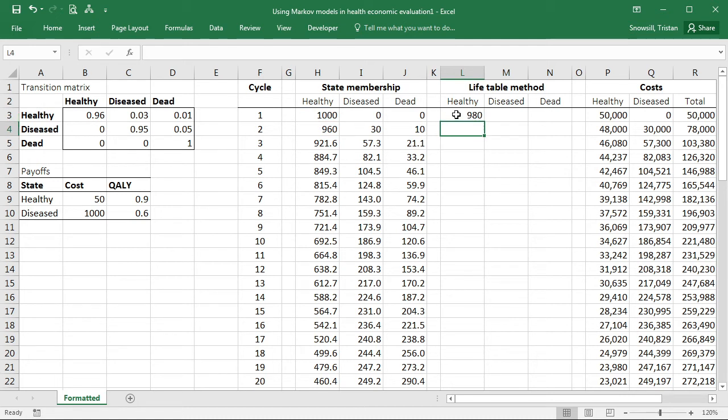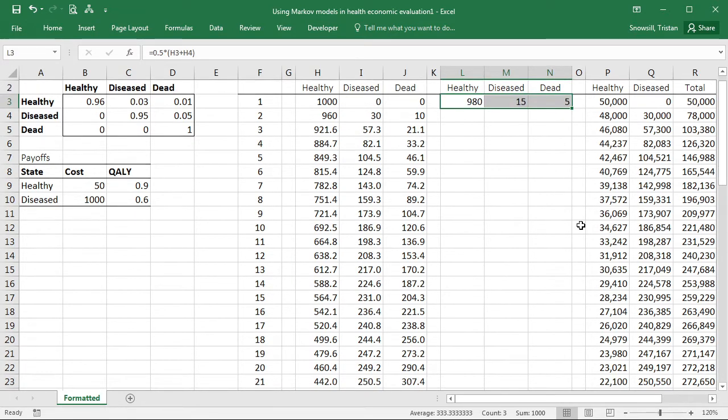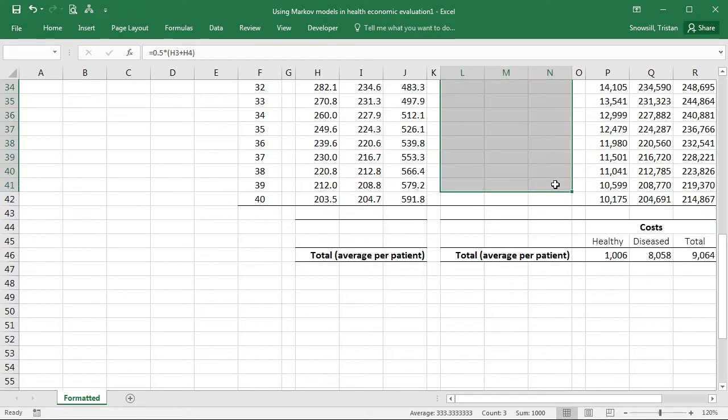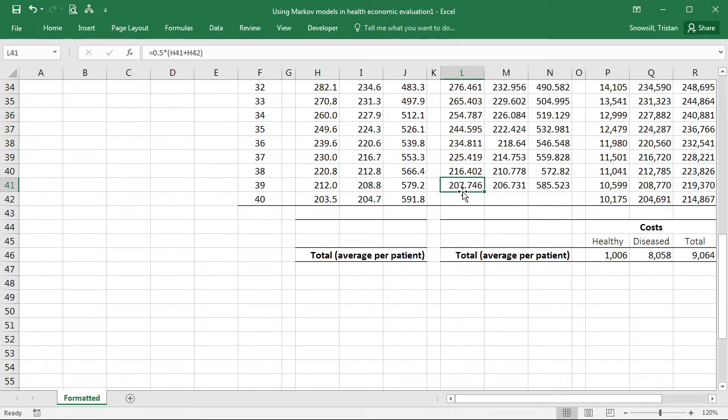So as you would expect, halfway between 1000 and 960 is 980. Copy across, and then we're going to use Control D to copy down. You'll notice that I'm not filling up this last row. That's because if I did, you would end up with it trying to take the average with 0, and that's not what we want.